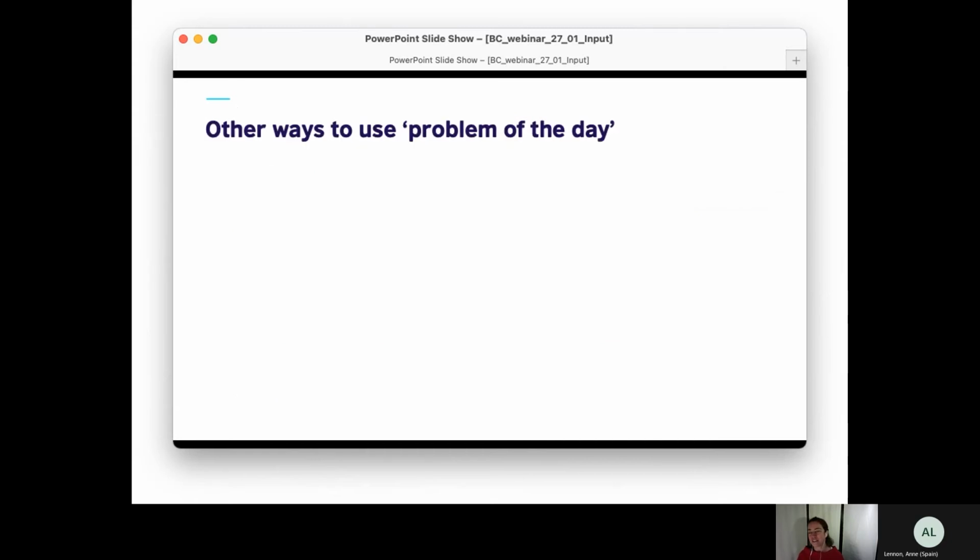Other things that we can use, like problem of the day or those kinds of quizzy kind of activities that we can do to introduce a new topic, they're great ways of accessing prior knowledge. So you could do those, you could do the metal questions before you've taught them about the metals to see how much they already know. You can do the animal questions before you've started studying animal classification to see how much they already know.